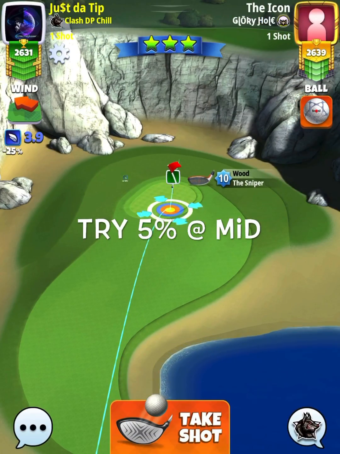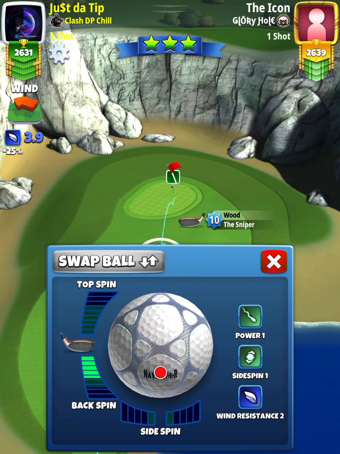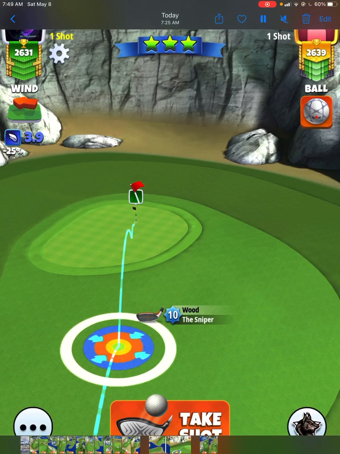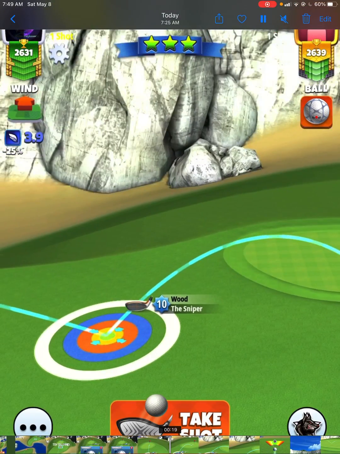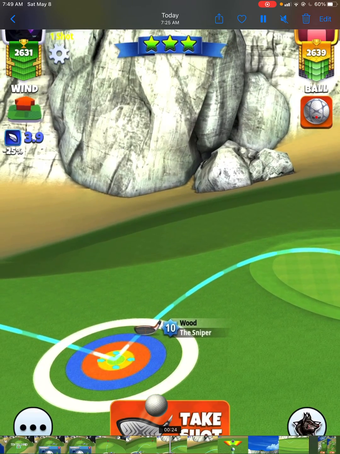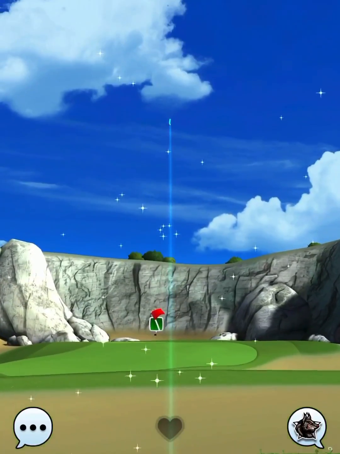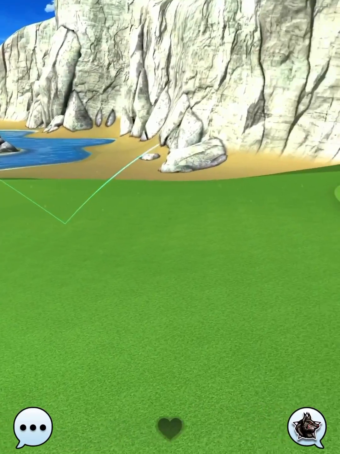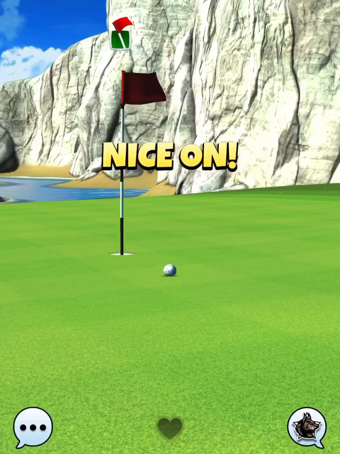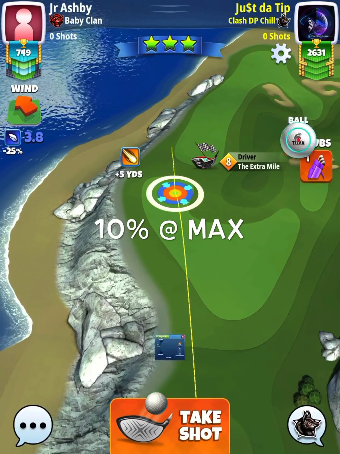I want you to try this shot at 5% at mid. Okay, so 5% at mid. And the reason that I say that is because the shot that you're seeing right now is being played 10% at mid. And what's going to happen here is you're going to see we're pulling our rings to the right-hand side of the green. And we miss by a fraction to the right. So if we would have played this shot with less elevation, that would have made us pull less rings, and that shot might have had a chance to go into the hole. Okay. Leaves us on hole number 9.